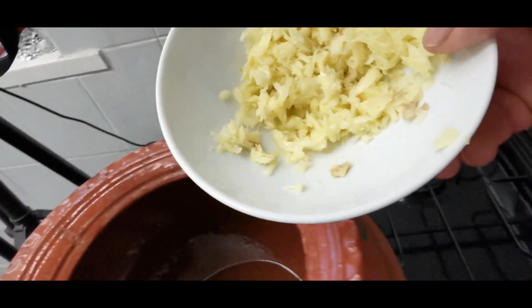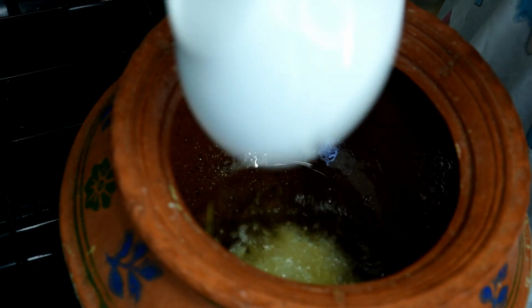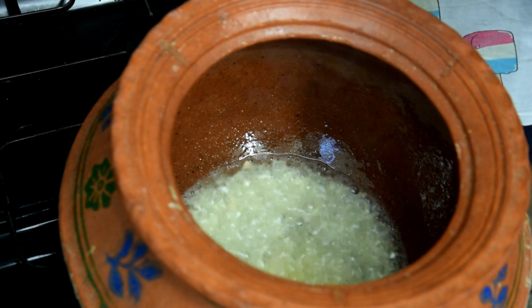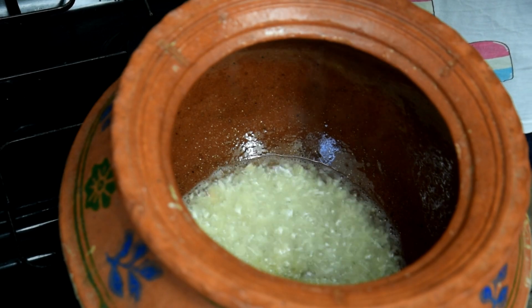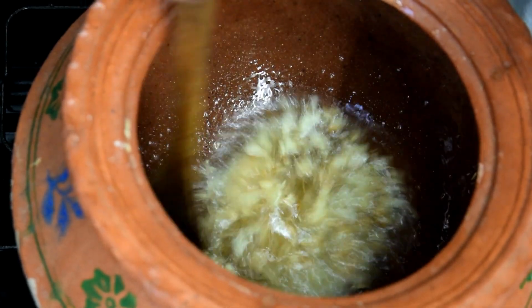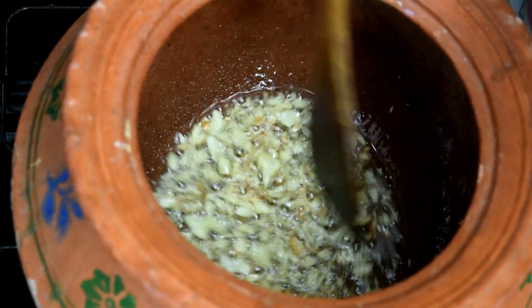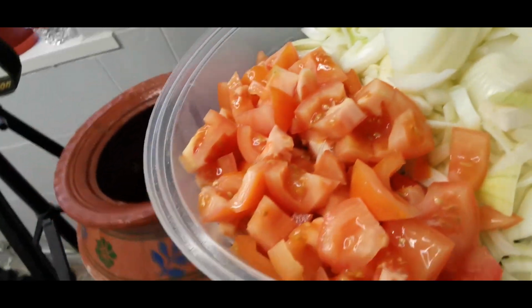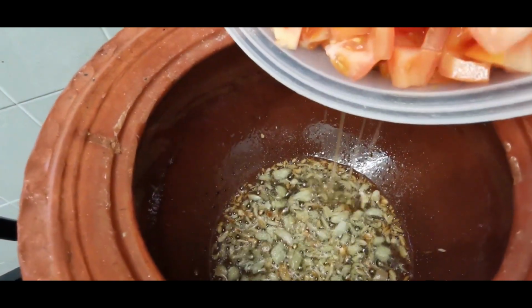Now to the oil, I want to add the fresh ginger garlic. Once the ginger garlic has gone golden, like that, making sure that we have not burnt it, we want to add the tomatoes and onions. So here I have the chopped tomatoes, chopped onions, and I want to add them straight in.